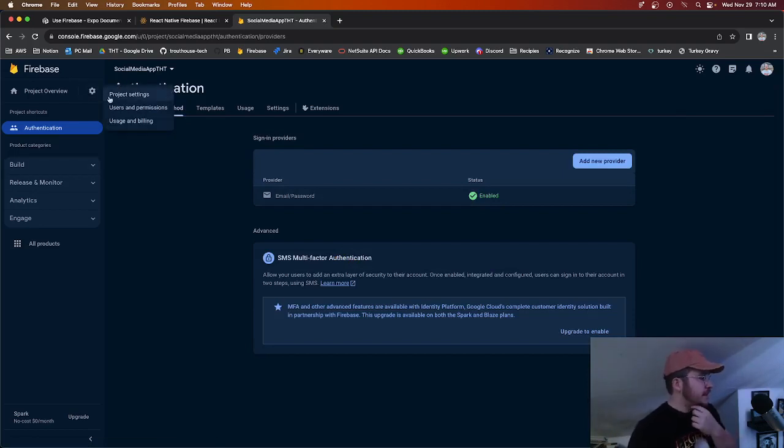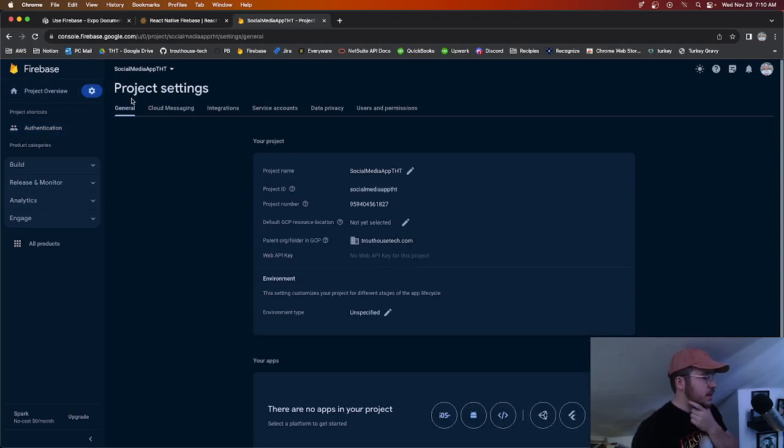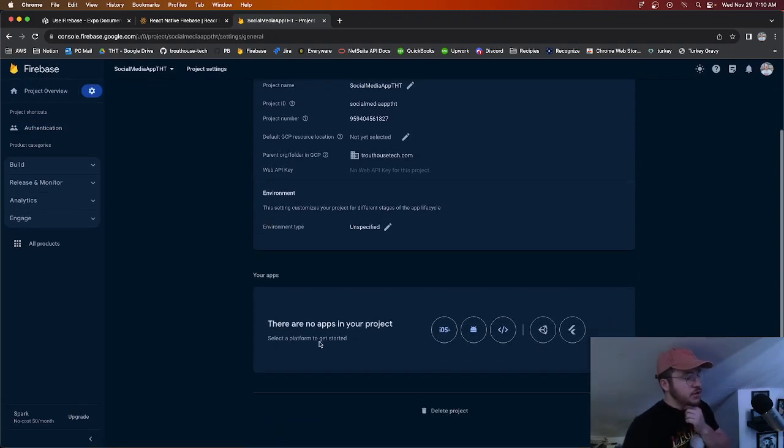What we need to do is go back to this cogwheel, project settings, and we can see that there are no apps in your project. So this is where we say, okay, I have a Firebase instance, which we called social media app THT. What platforms should have access to this Firebase instance? That's what we're specifying here.